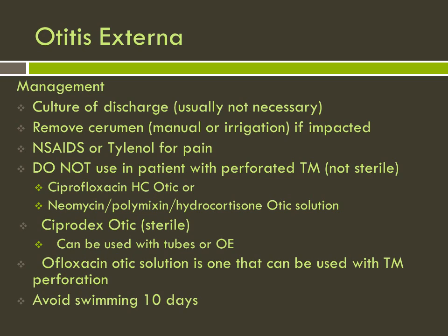The management of otitis externa consists of a few different things. Usually it's not necessary to go ahead and culture the patient because it's not really going to change your plan of care. You could remove cerumen either manually or with irrigation if they've got some impaction there and see if that will help too. If they're a diabetic, though, you need to be very cautious because if you irrigate a diabetic with water, then you run the risk of developing malignant otitis externa.